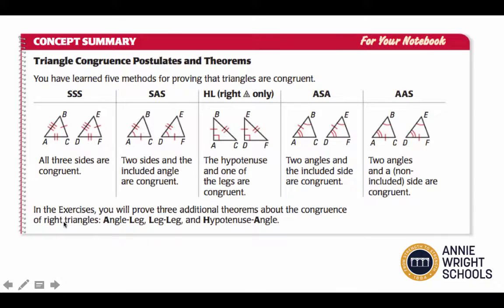The book talks about wanting to prove what these are here in different right triangles, but we're not going to do that. Angle leg means one angle, one leg. That's either angle side angle or angle angle side, so we're not going to mess with that. Leg is side angle side, and hypotenuse angle is angle angle side. So we're not going to prove those. We're not going to invest the time in trying to memorize or learn three different ways of proving triangles congruent when we already have those three ways as side angle side or angle angle side or angle side angle.